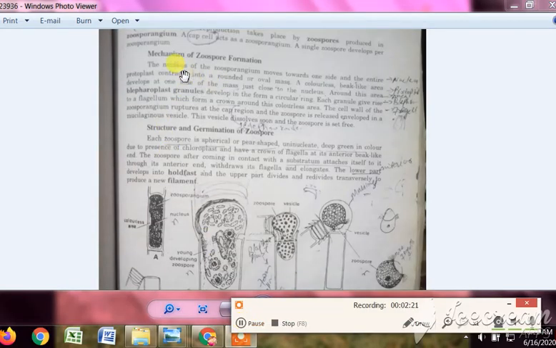Here you can see the mechanism of formation of asexual spores or zoospores. The nucleus can move toward one side, and the entire protoplasm then contracts around it to form an oval mass. It elongates in size. Then the nucleus comes towards one side, and the cytoplasm aggregates around it. This cell acts as zoosporangium, and what is formed inside it further dissociates. The cytoplasm dissociates, and they become patches like this.